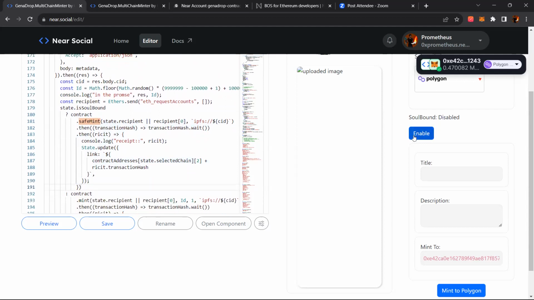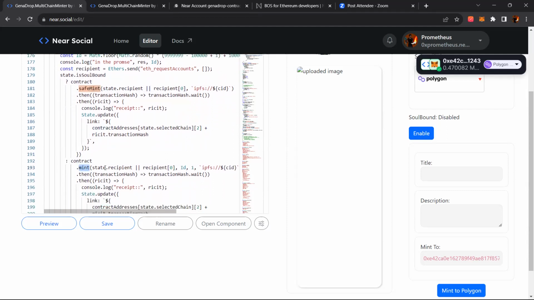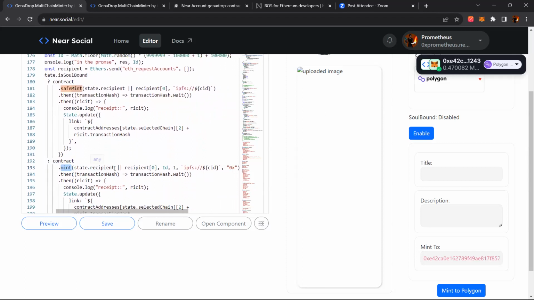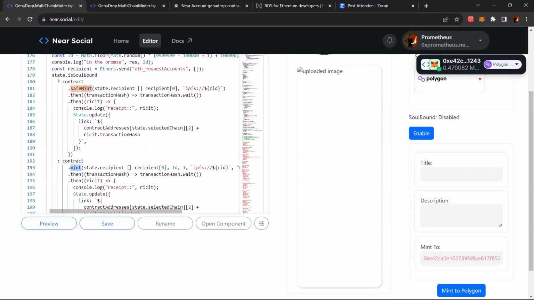But if soulbound is disabled, then we are going to be calling this part of the code, which is just the mint function. So for soulbound, we're using safeMint. For a normal contract, we're using the mint function. Sorry, no, it does not take the same number of parameters.